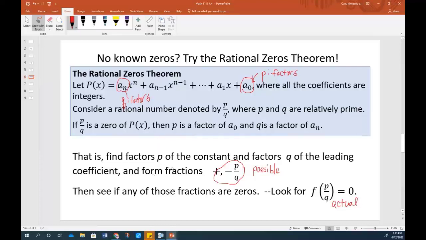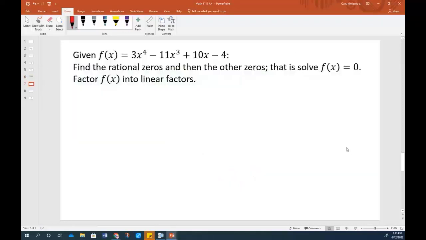These are multi-step problems, but let's look at one completely. This is exactly what the homework would look like. They're going to give you a polynomial and ask you to find the rational zeros and then the other zeros, and then factor into linear factors. So they've even added more than I said. Even though they only ask you to find the rational zeros, you can't do that unless you find the possible rational zeros. And you can't find the possibles unless you deal with P and then deal with Q. So we look here at the end of this.